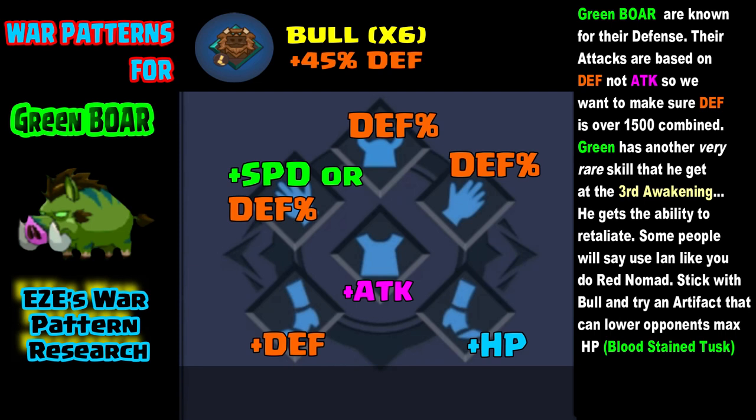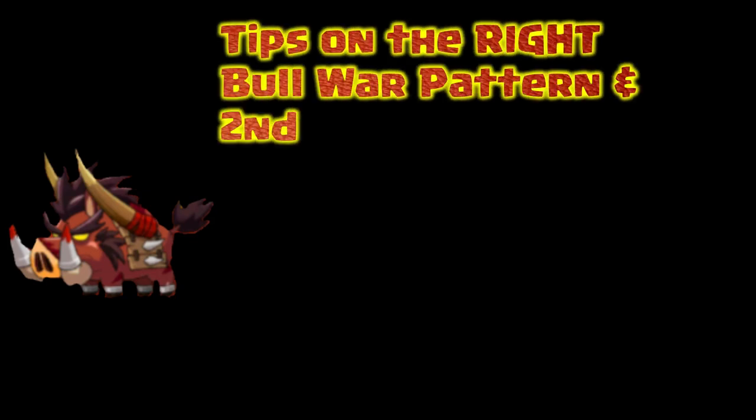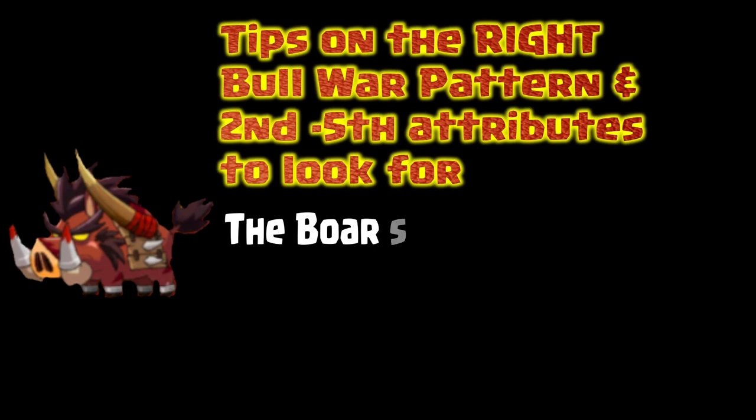Green is definitely the most defensive orientated, so you really want his defense up as high as possible. I believe because of his retaliation, it gives him an advantage, but no need to use that E in War pattern. If you want to try to enhance the retaliation, you can use an artifact. It's called the Bloodstained Tusk. It's rare, very rare. You have to have the latest partner, that Valiant Tusk or whatever his name is. The little baby boar face.